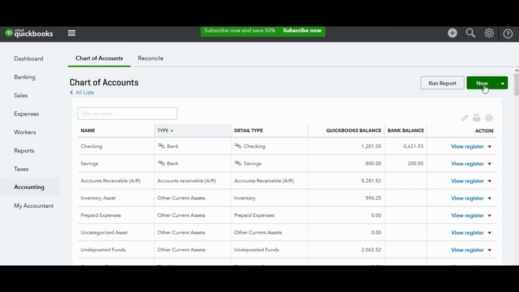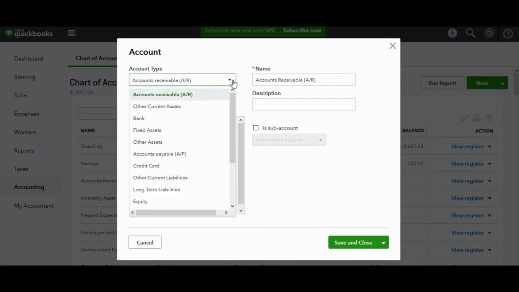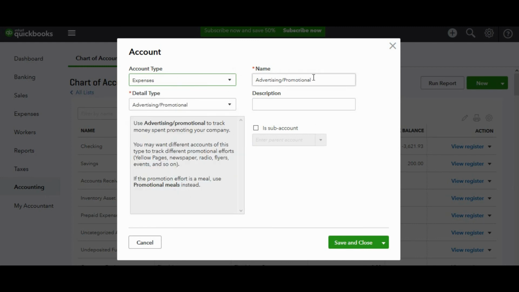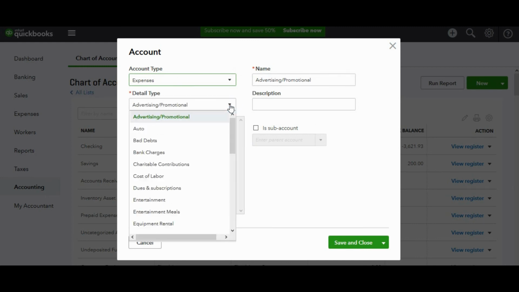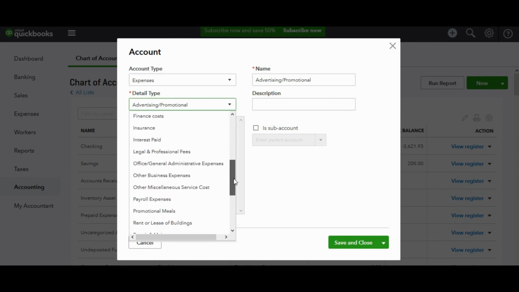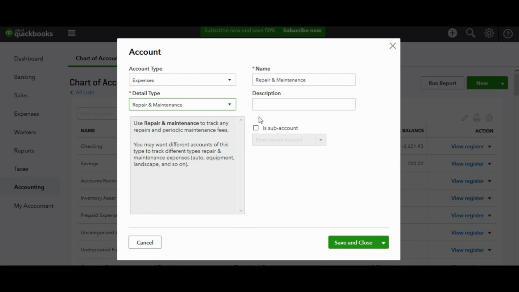We're going to come up to the top and click on New, and we're going to choose Expenses. Now, we're going to look through here to find out if there's something that is close to what our automotive expenses are. We're going to say it's repair and maintenance.